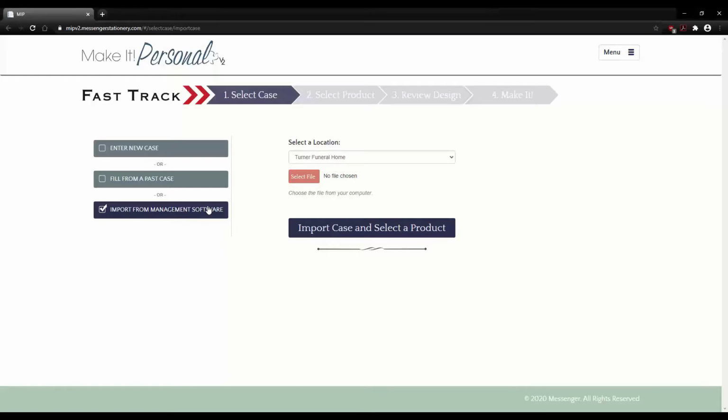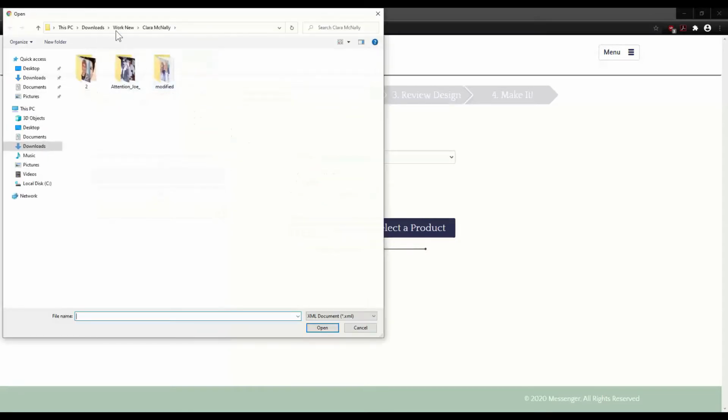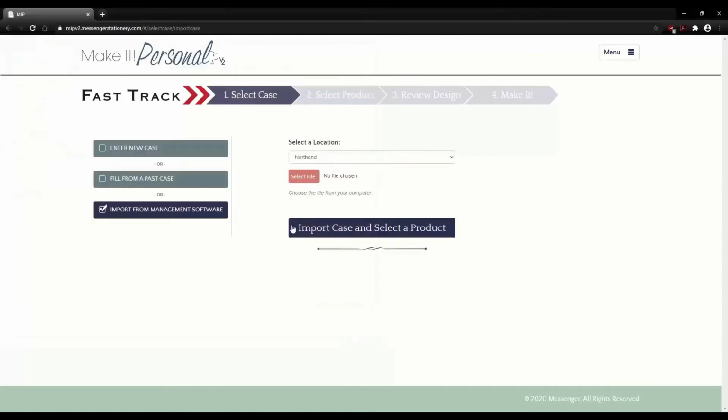If you have a program that does that, you can select to import, select your location, and select your file to import, and it's going to be an XML, just like that. I'm not going to do that though, because I've already done it for this case. But those are the basics of the fast track when you first log in.